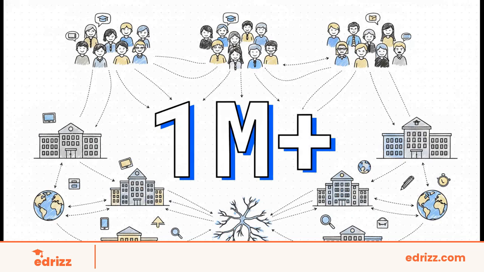To really grasp why we're zooming in on this, just look at the sheer scale of the thing. Every single year, over 1 million students use this one online platform to apply to more than 1,000 member colleges worldwide. So yeah, it's monumental. It's basically the central nervous system of modern college admissions. And mastering it? Well, that's your very first real test.